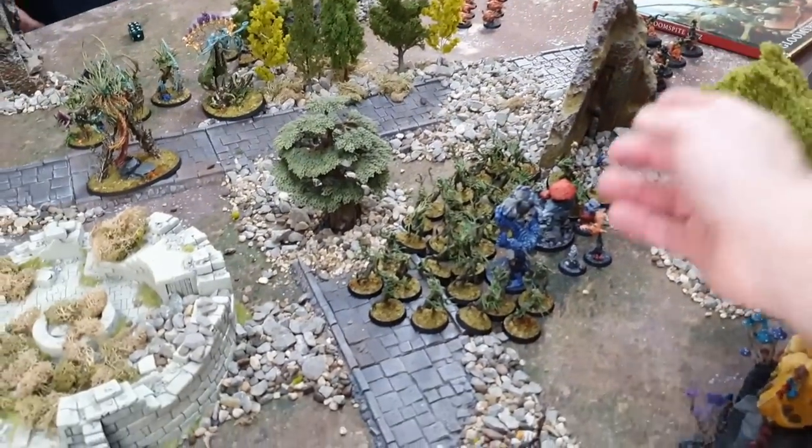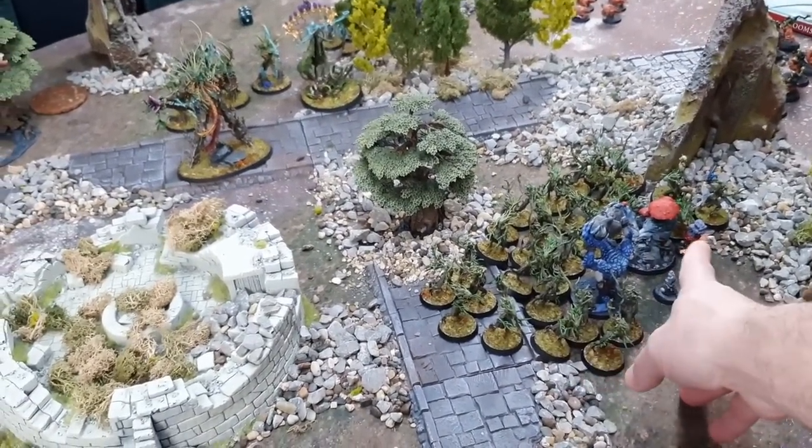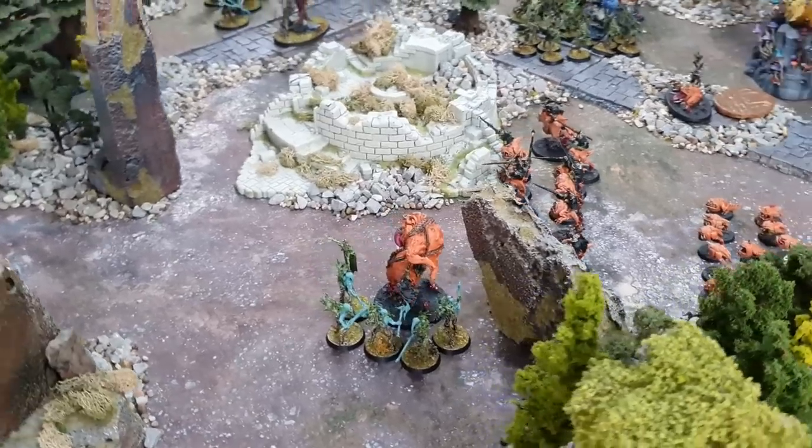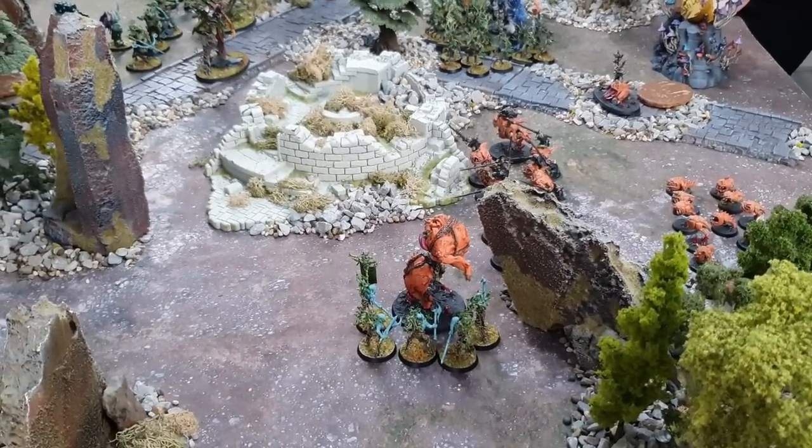So I'm not going to explain it. At the end of the charge phase, the tree people charge the Mr. Potato Head and the guy with the rock over here. These guys have charged over here. Charging models get to fight first.